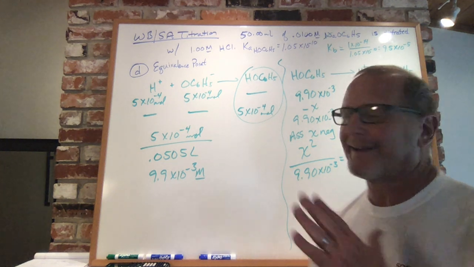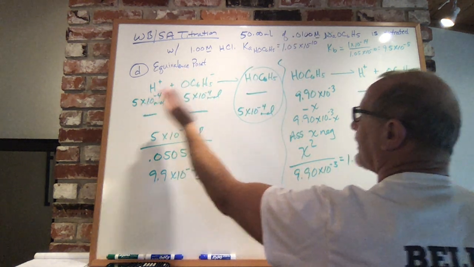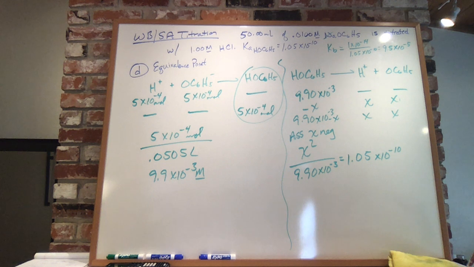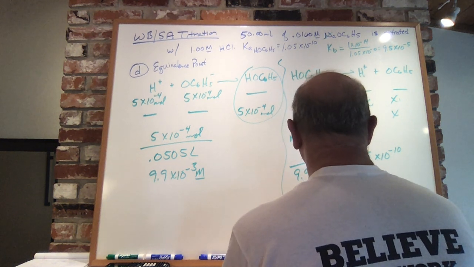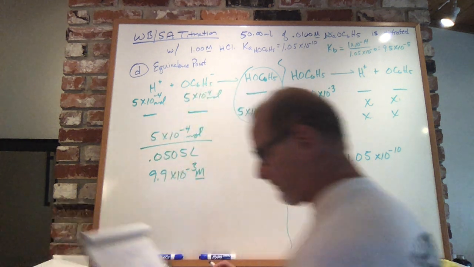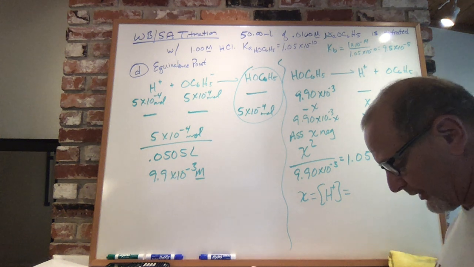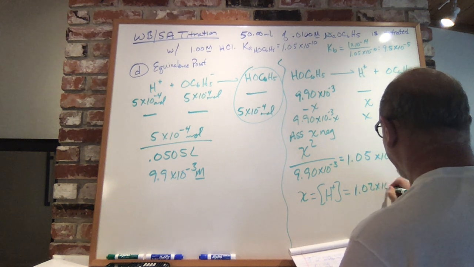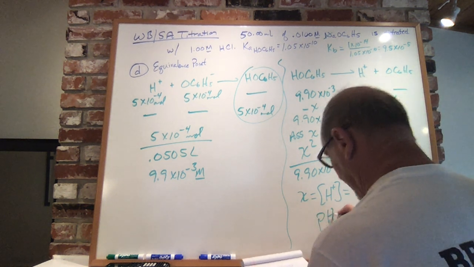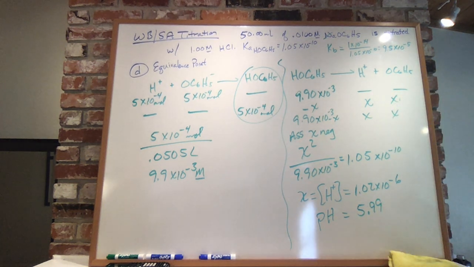The way I look at it, I always want to have my acid dissociating, but if I have to have my base dissociating, this is what it looks like. Add some water, let it go, it's all going to be good. Right now, this is what we have, and that x is going to be equal to the concentration of H plus, and I've already done this. I've checked my assumption. Everything was valid. Our x is equal to 1.02 times 10 to the negative 6. My pH here ends up being 5.99. Look at that, just a wee bit below 7.